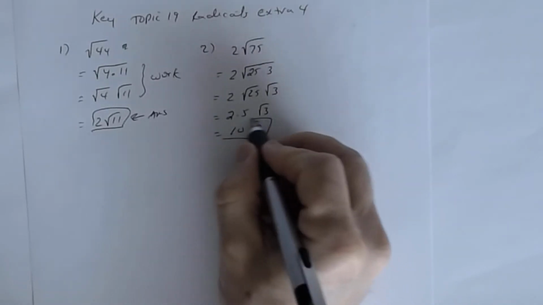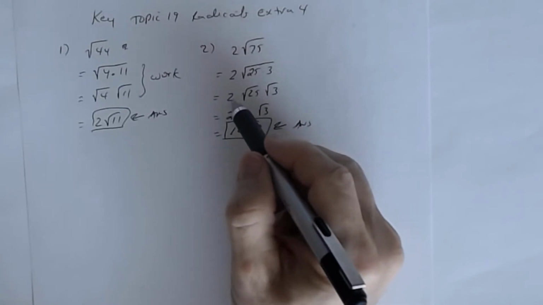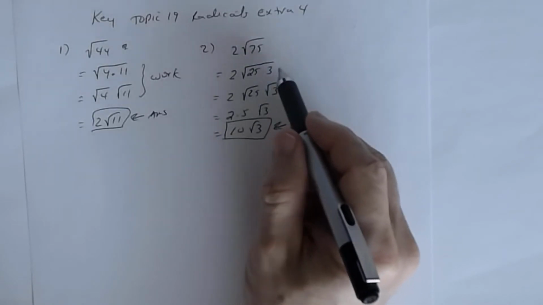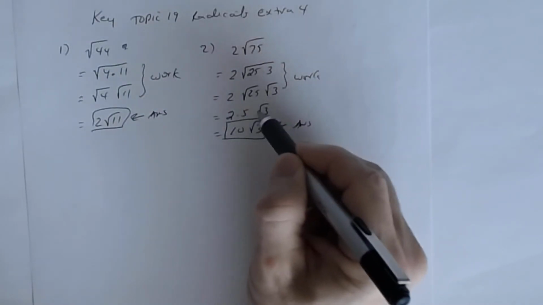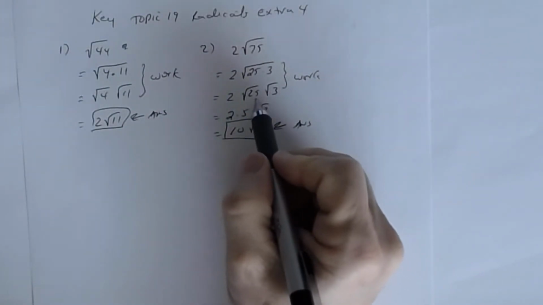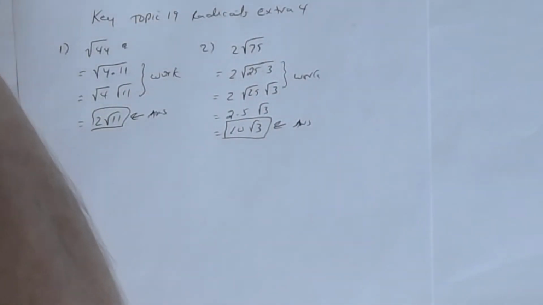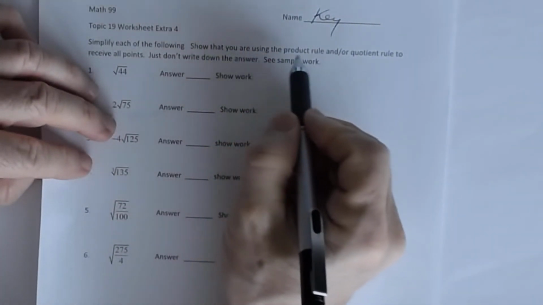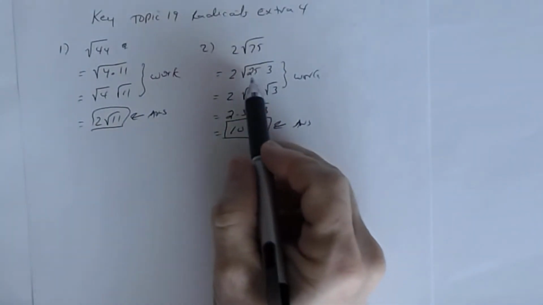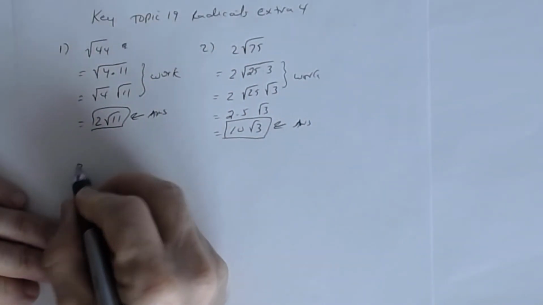Okay, so there's your answer. And for the work, now, quite a few things here. You didn't have to do this little part here, you could have just given me this for the work, because most of you can look at this and say, well, square root of 25 is 5, 5 times 2 is 10. But I had to see some work, and the work that I needed to see was this. So it's important you read the directions. The directions say, show that you are using the product rule. And so I'm using the product rule.